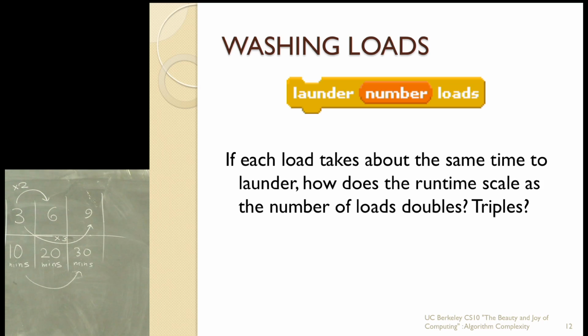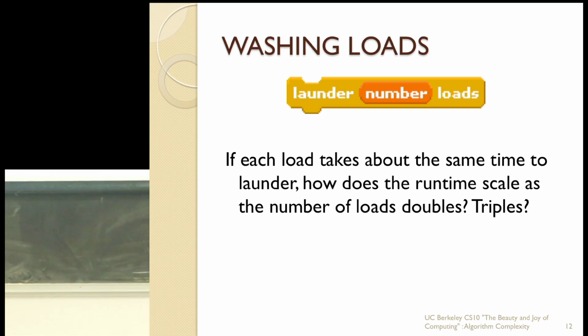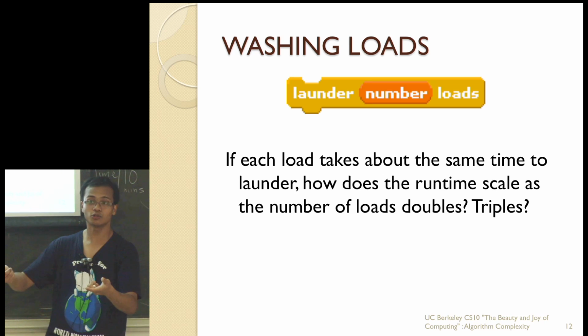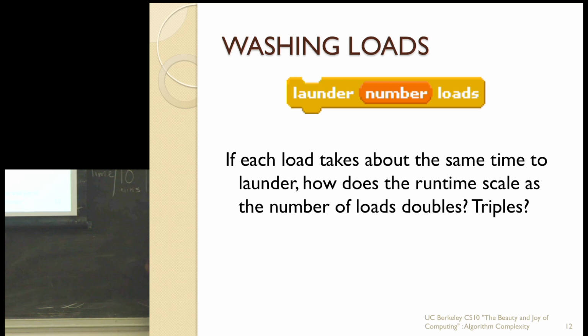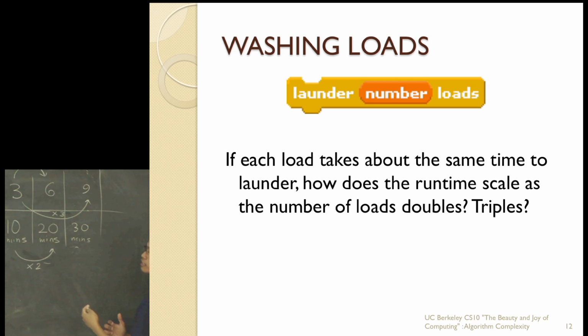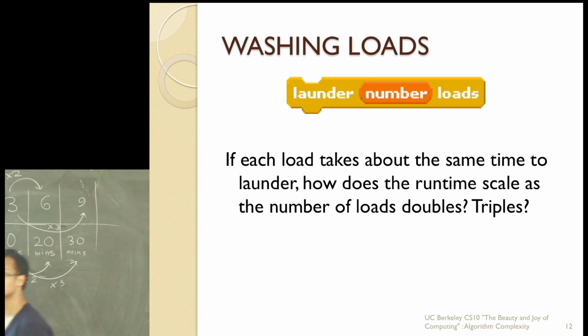Basic unitary method. So what this essentially shows is that if I scale the input by a factor of 2, then the total time it takes also goes up by a factor of 2. And if I scale the input by a factor of 3, then so does the total time it takes. Does everyone see that?